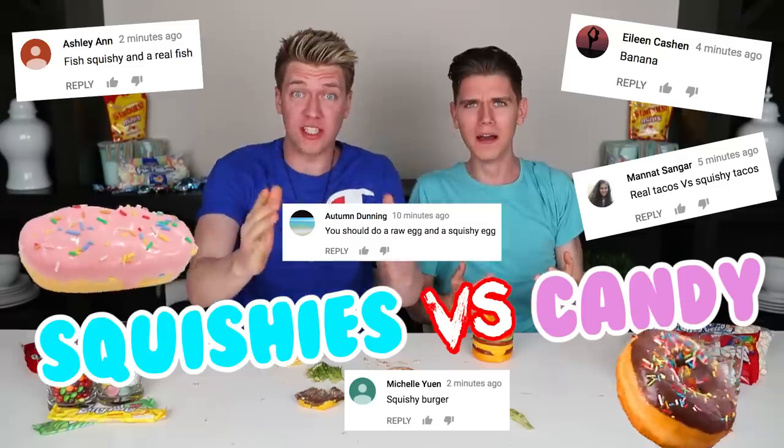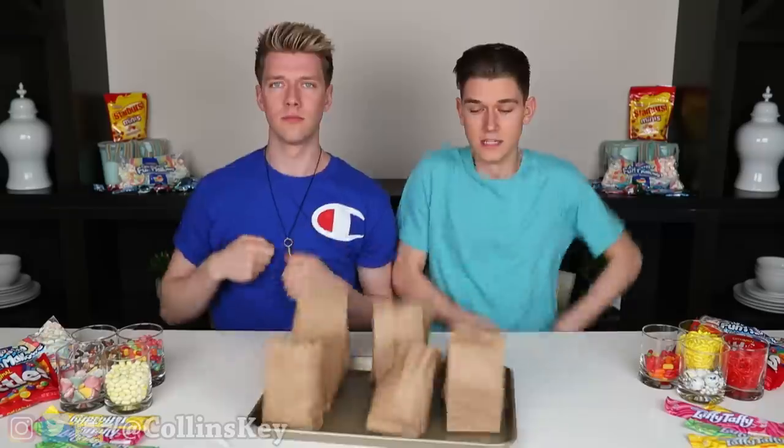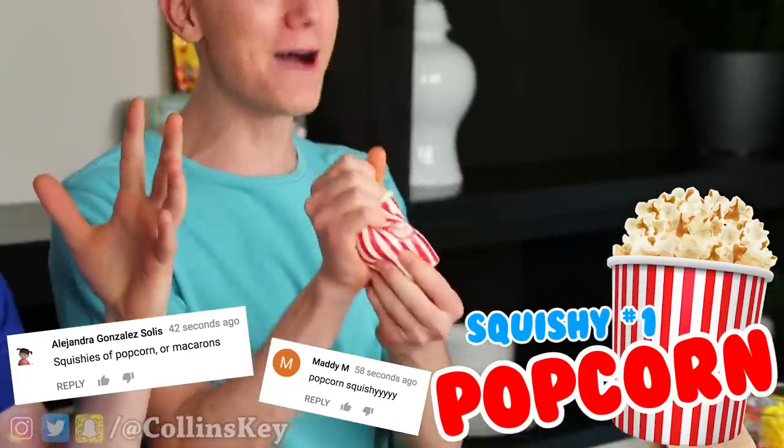Squishies! Oh my gosh! Will you challenge us to put squishy food in the candies? And right now, working it out with the bags of mystery. Oh my gosh, Devan, choose your mystery squishy. I'll take this one. Okay, what did you get? Whoa, popcorn. I got popcorn.